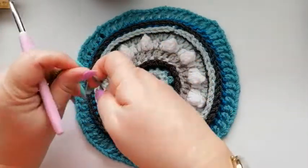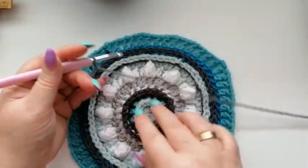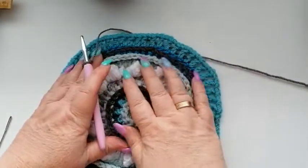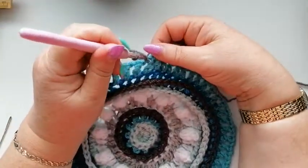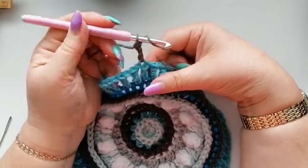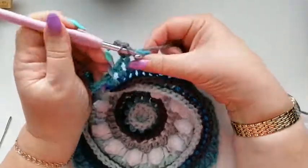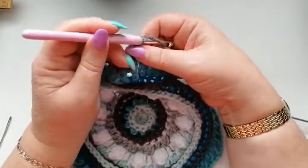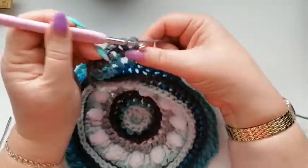I'm using the medium grey of the 3 greys that I'm working this blanket with. I've got a light grey, a medium and a dark, and we can start in any double. I'm going to work a standing double into that double. We're then going to work a double into the chain space and a double into the next double, a double into the chain space, a double into the double and a double into the chain space.